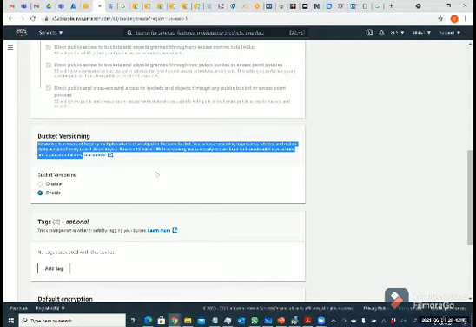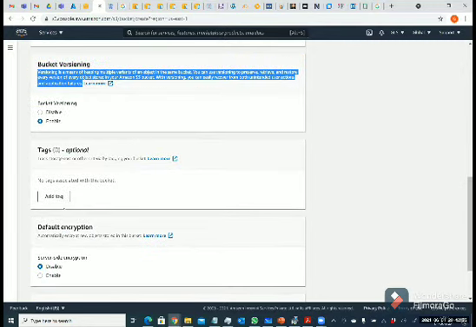Have you heard of GitHub? No, sir. Okay, GitHub is kind of the same, a repository. You're going to get versioning from there. And another option is tagging. You can add tags.